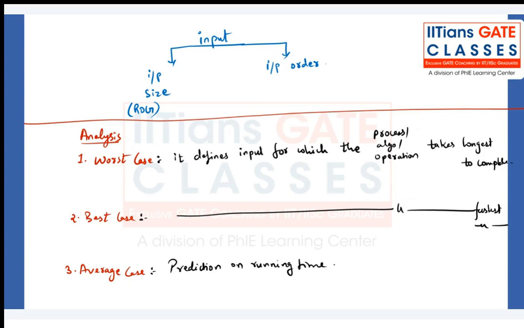Is this still enough to define complexity? We have rate of growth, and we have worst case, best case, average case analysis. Now I want to represent a complexity. First of all, what is the complexity? Even before going to that, is this okay? We can say that input has two characteristics. One is the size, which can vary, and it is governed by rate of growth. The other is input order, which can be analyzed using three different cases: worst case, best case, and average case. Is this clear to all of you? Is there any doubt still?